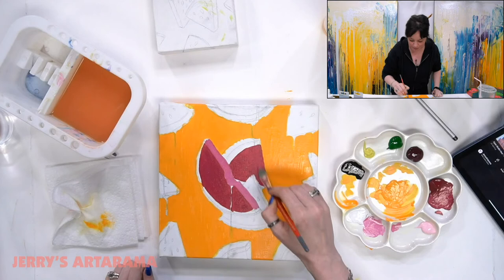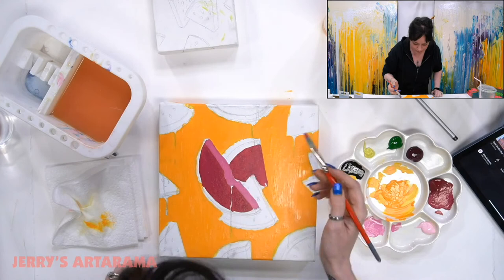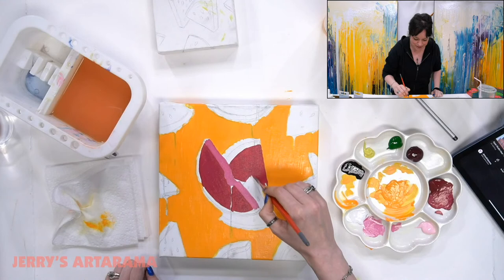Noticed a smell with the paints. Maybe I haven't sniffed them enough. Not that anybody should be sniffing their paints, but I haven't really noticed a smell.